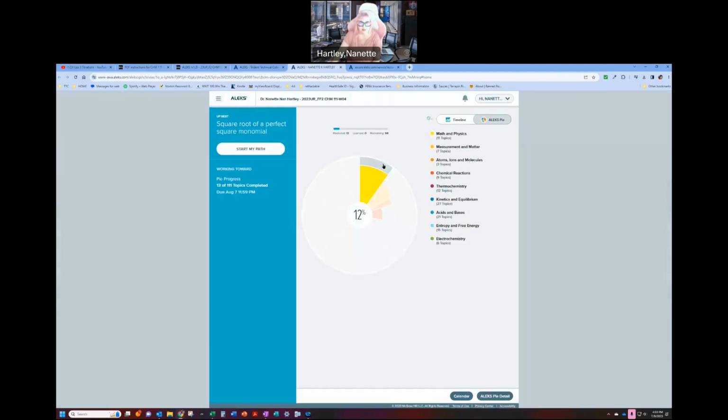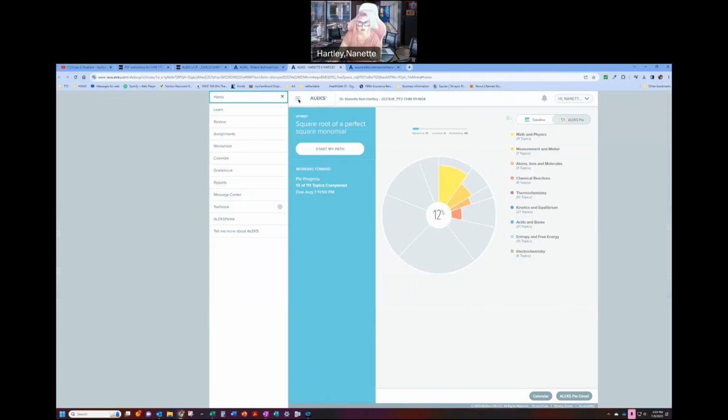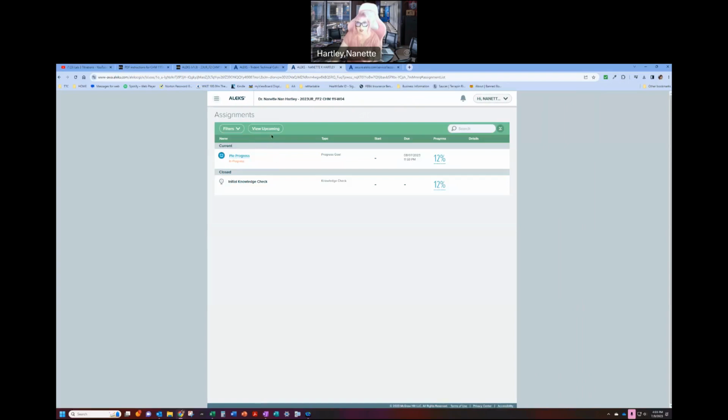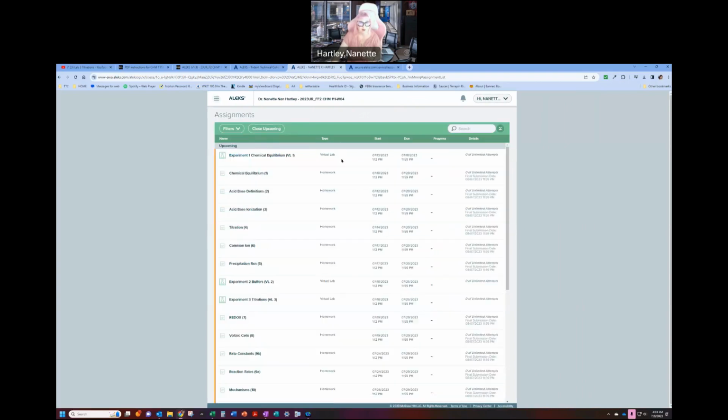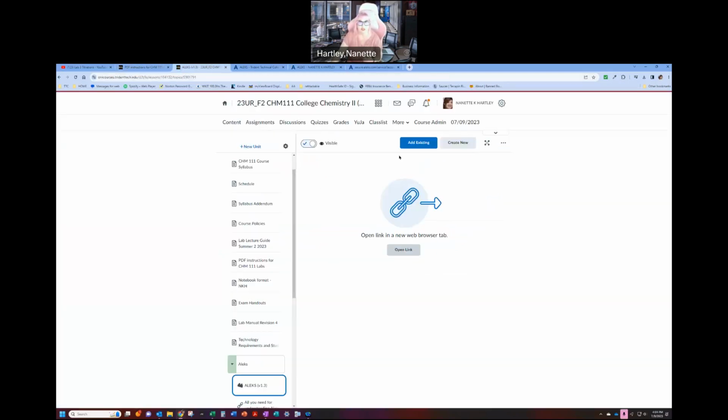When you come into this, after you've done the tutorial and the initial knowledge check, you can pull up these three horizontal lines, click on assignments. That will take you into your assignment list. If you do view upcoming and then view all, this is everything. You can filter this for the virtual labs, and this will show you the virtual labs that are associated. So again, not everything has a virtual lab. Not everything has an Excel. Not everything is going to have a lab notebook. And so that's what those checklists are for, is to show you exactly what needs to be turned in for that.